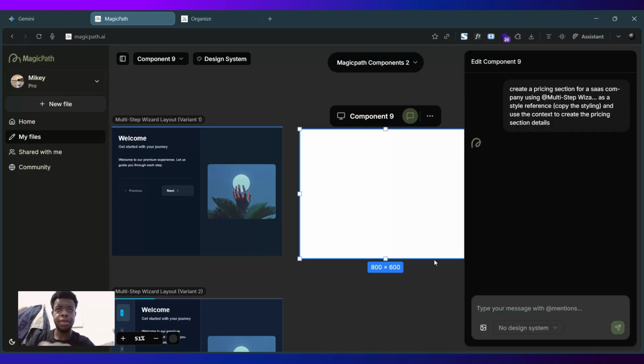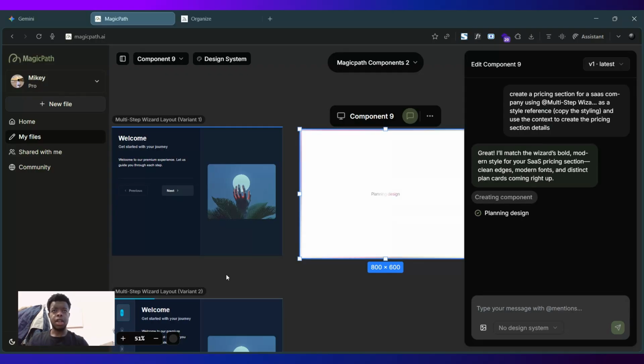And we press enter, and hopefully it will create a new pricing section that we can put at the end of our onboarding flow.